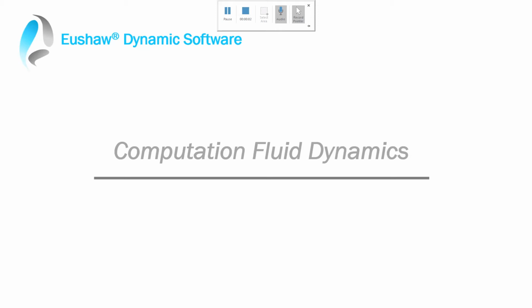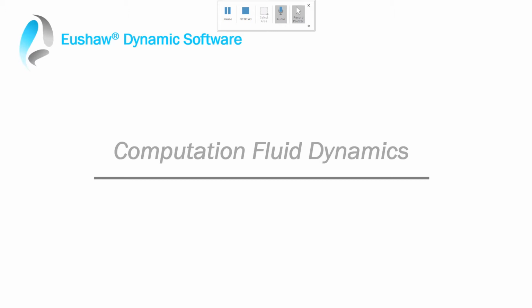In this example, I'm going to show how to use the Computational Fluid Dynamics module inside the Eushaw Dynamics software to design or analyze the previously designed flow control device, using the Computational Fluid Dynamics to calculate the performance characteristics of the flow control device and import these flow characteristic charts in the format that Eushaw software can read. The whole process is automatic, but the user should define the geometry first.